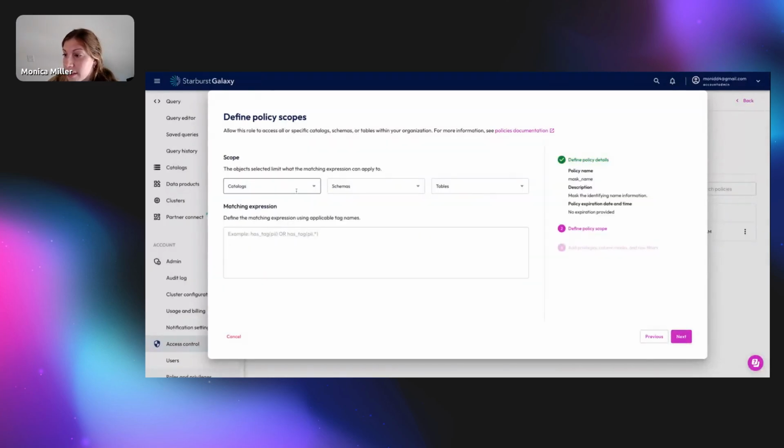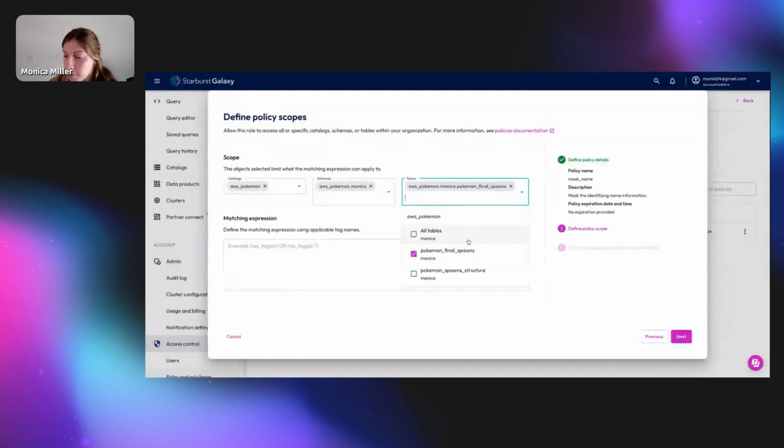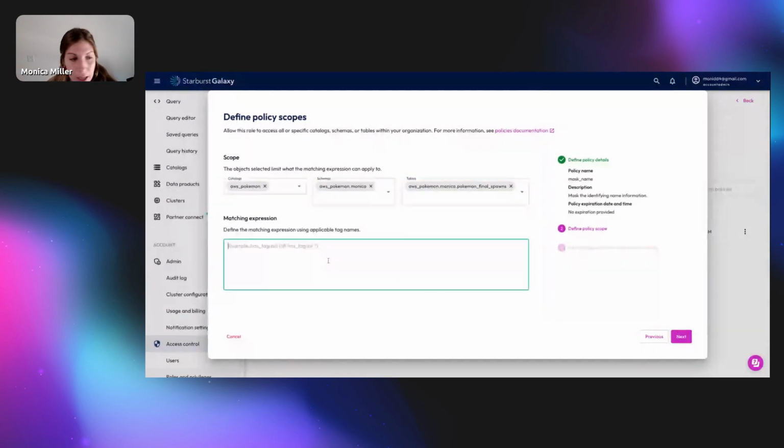And then I'm going to hit next, and I want to, again, click the AWS Pokemon catalog, the Monica schema, and the table that I want to click is the Pokemon final spawns table. And now we're going to use the matching expression. We're going to base it on the column name that we put together earlier in our lab.